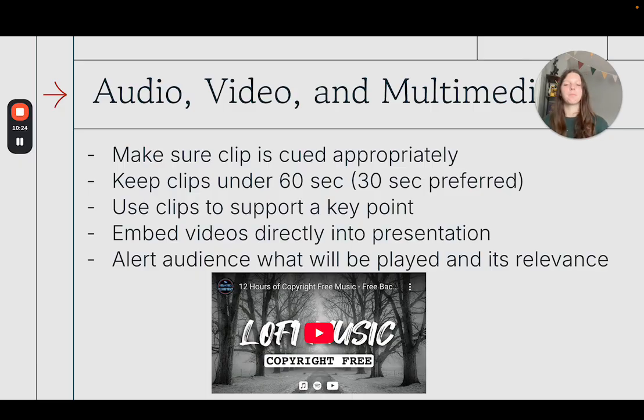And then before you do the video or audio, make sure you alert the audience of what you are about to be playing and its relevance.